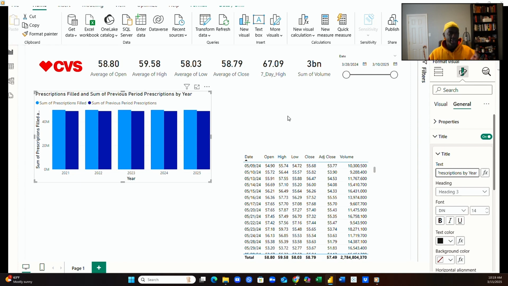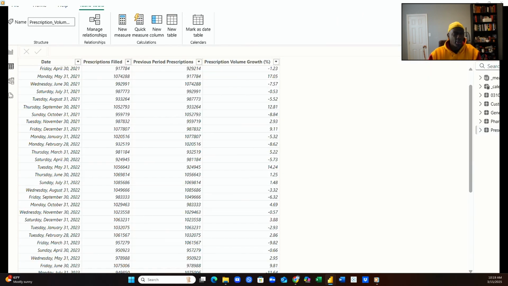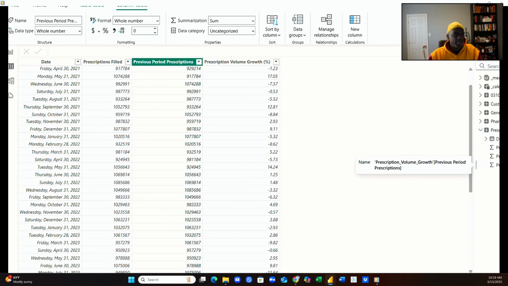But given that we have a calendar table and relationships between each one of those fields, that is allowing us to have interactions between all of the tables. So again, we have our prescription volume growth table, and in that table is the date, the prescriptions filled, the previous period prescriptions, and the prescription volume growth.